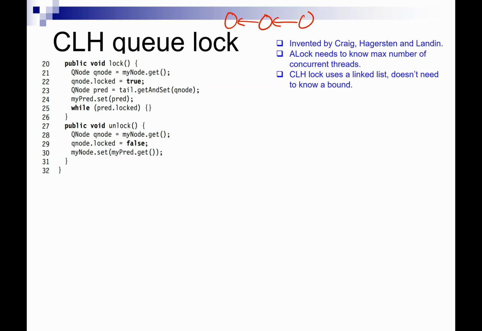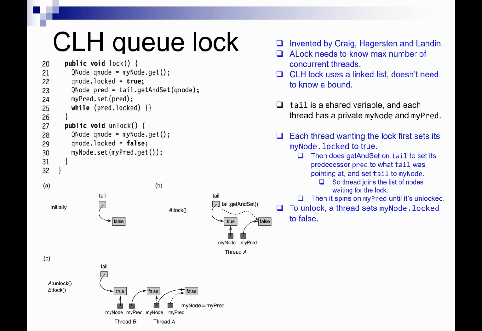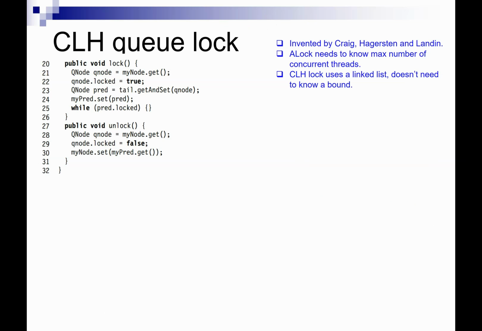Let's see, where should I draw this? Let's see where I have room. Okay, so I have room over here, right? So I'm going to draw my queue over here. This is also going to have a tail variable, and the tail variable is going to point at the current tail of the queue. Again, the head of the queue is the guy in the critical section, and once he's done, he's going to let the next guy go in. And to build the queue, we also need to know who is at the end of the queue, so that we can append to the queue.